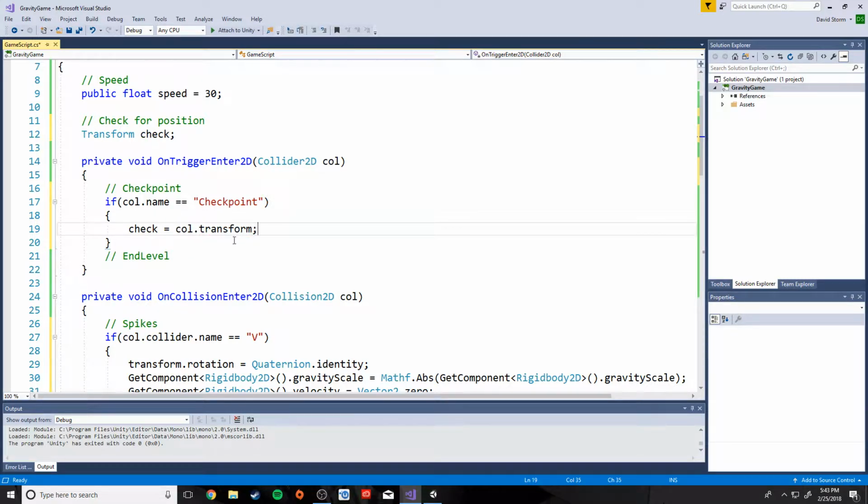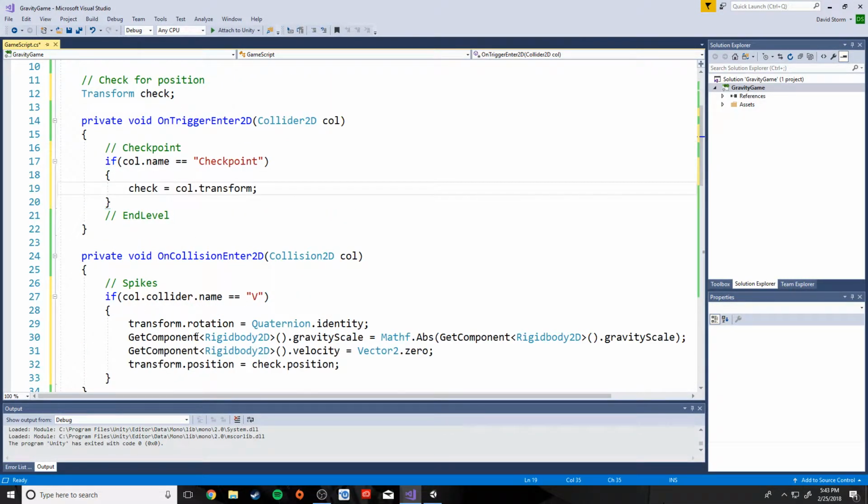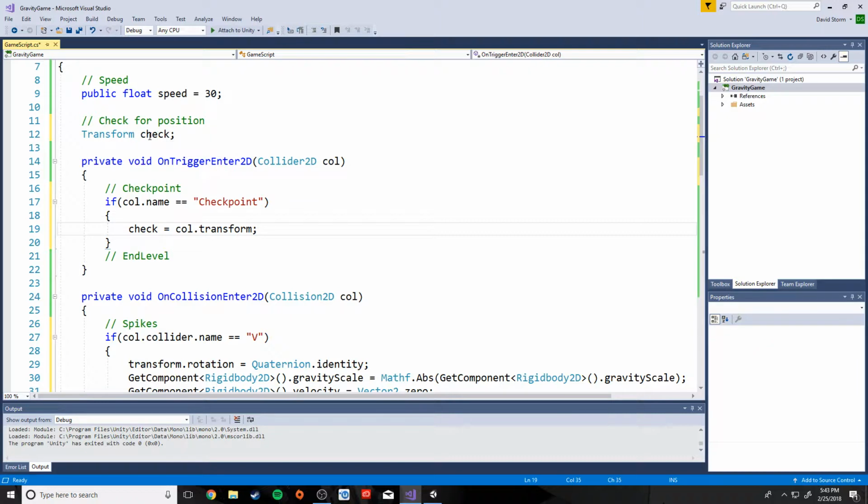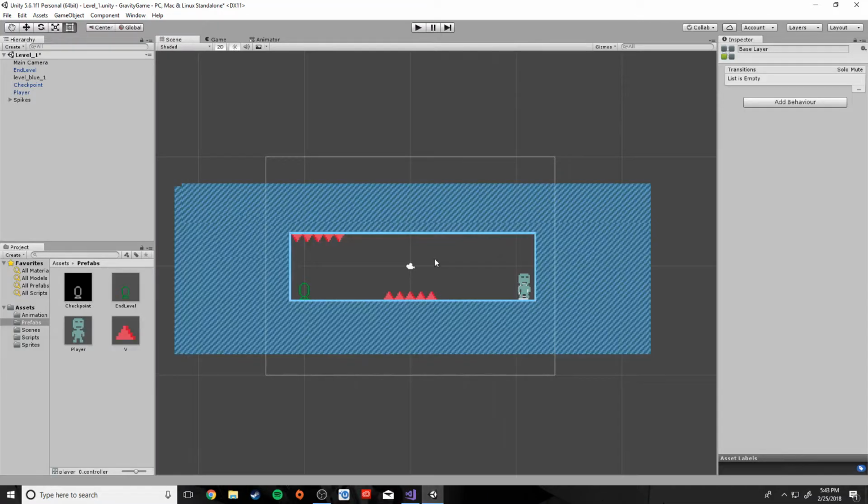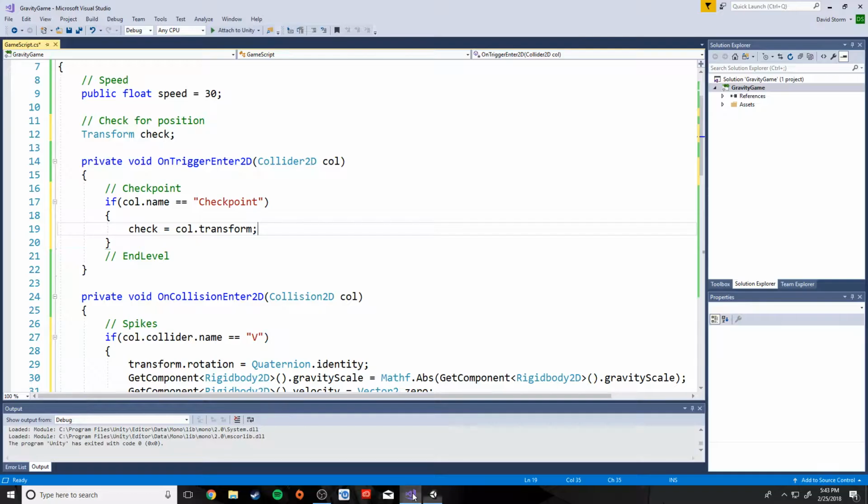So now, when we run into a spike, it's going to reset our position to whatever is in the check variable, and this check variable is going to be set based on the last checkpoint we ran into. This is why we want our character to start on top of the checkpoint, because it'll automatically store that position and allow us to go back to it.